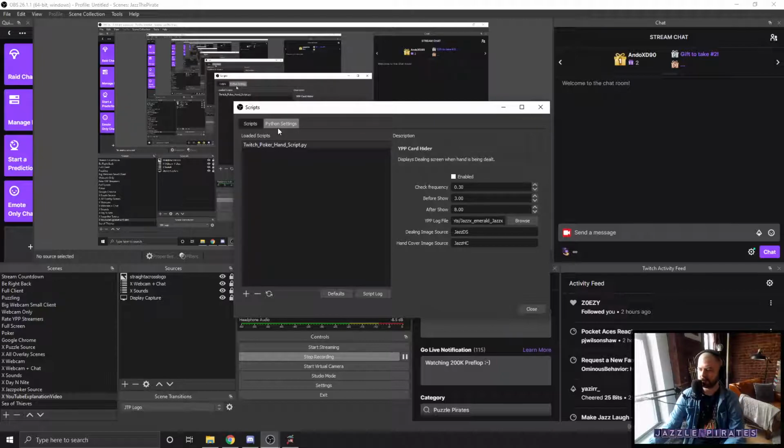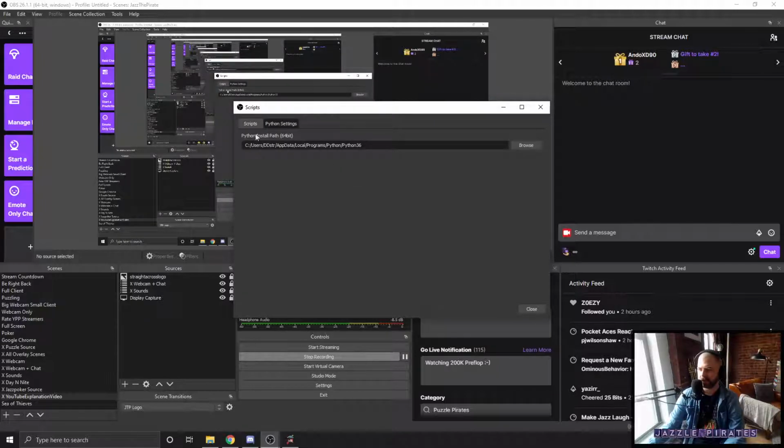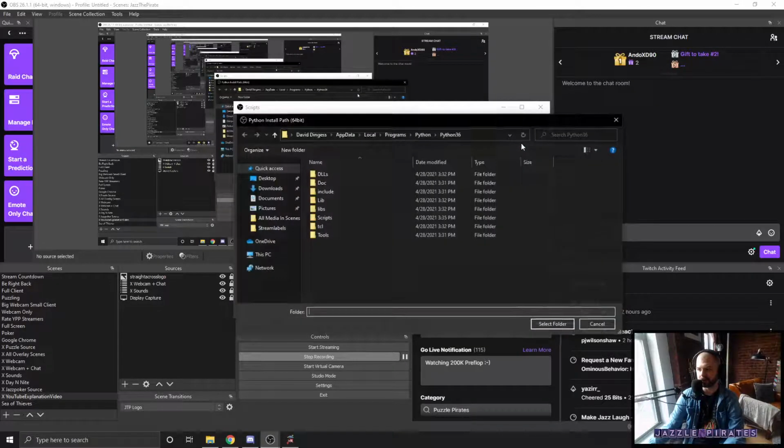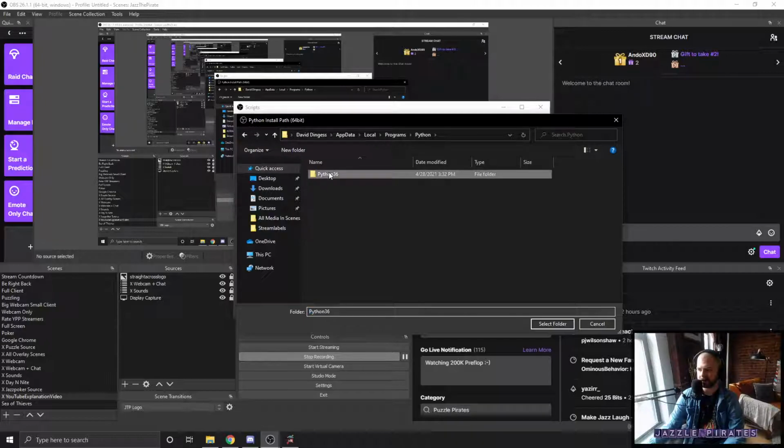So you're going to move over here to the second tab, and you're going to find your Python installation path, okay? Here is where you want to find the Python 36 folder that you've installed to your computer. This is very important. It needs to specifically be this folder, Python 36, not Python, but Python 36.